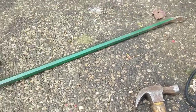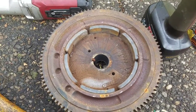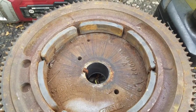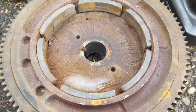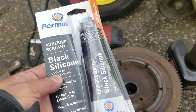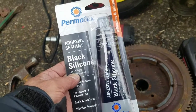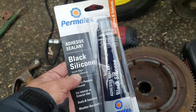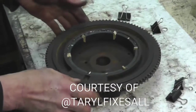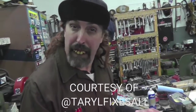So as I saw, he had exactly the same problem I did. I used the crowbar and hammer to get the flywheel off and it works just like he said. He told everybody that the best way is to use JB Weld to get these magnets back on there. Well, I don't have any JB Weld, but I do have some silicone. This adhesive is very strong — that's why they use it for gaskets. I've used silicone pretty much my whole life and sometimes you can't even get it off if you wanted to. You don't have to use JB Weld; if you've got another adhesive you think is better, go ahead and use it.